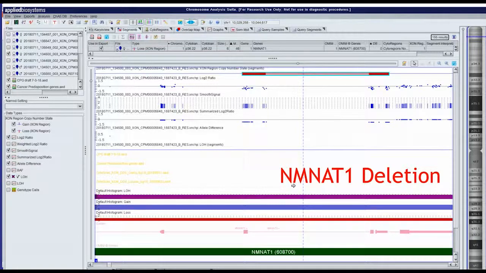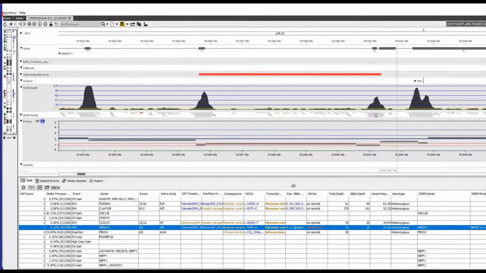So now we have two mutations, one deletion, one known pathogenic sequence variant, and this now establishes the diagnosis of this recessive disorder. However, doing this sequentially in two phases using two different sets of tools and pipelines for copy number analysis and for sequencing analysis caused some delay in establishing this diagnosis and getting to the answer.